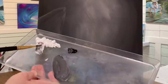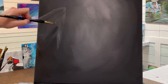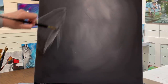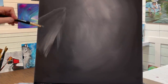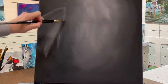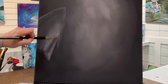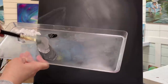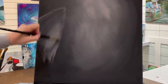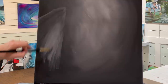Get a little bit of water on your brush and a little bit more white, and it's going to start to get lighter around the belly, gradually though. When it starts to dry out like that, a little bit of water will really help to release that paint and make you able to spread that paint around a lot easier.